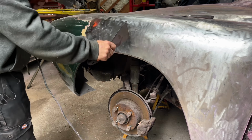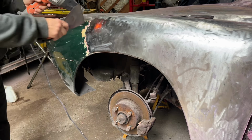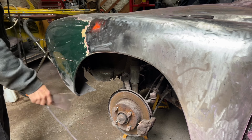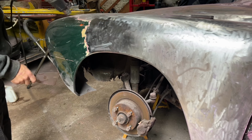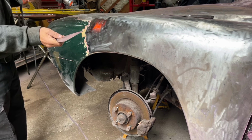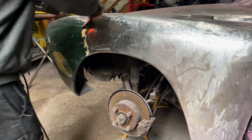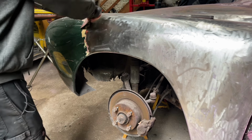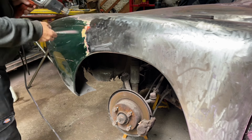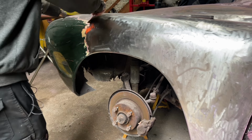I'll do a section at a time because you can see the progress I've made with the front wing today. Well, today, half hour. Let me just get a blunt palette knife. Yeah, it takes a little bit longer than the old sander, but we'll come back to that in a minute.